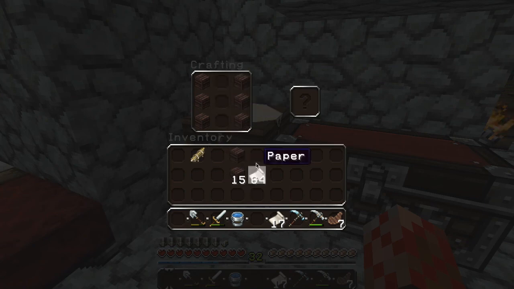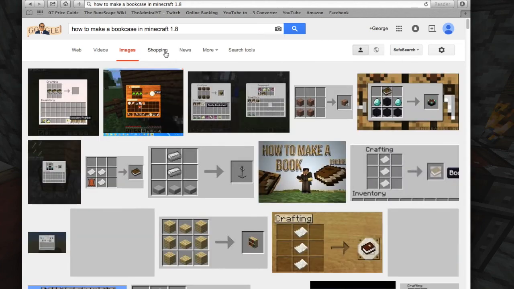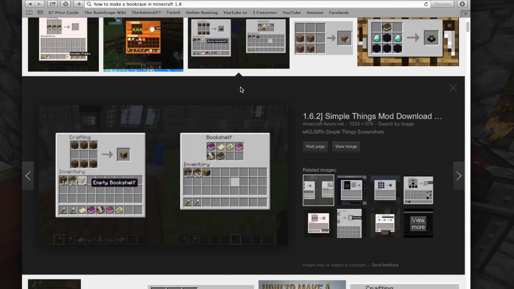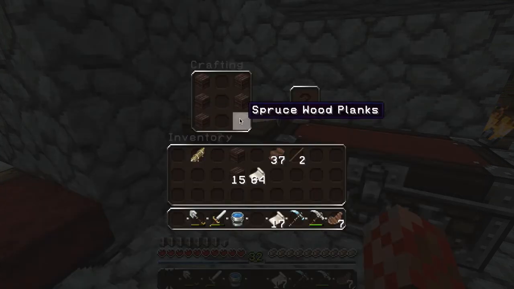Okay, no. This is not good. How to make a bookcase. Minecraft 1.8. I don't get why they keep updating this. Do you not need paper at all? Oh, no, wait. That's a mod. Shit. Oh, you make them out of actual books, not paper, don't you? God, how stupid am I?